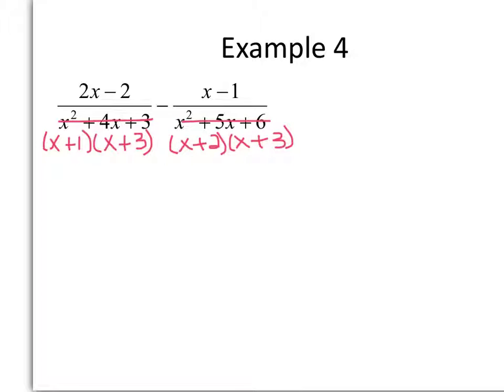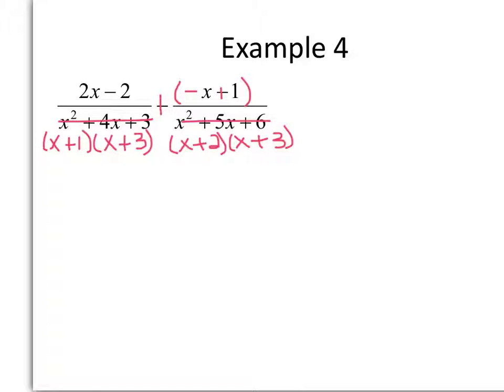Alright, one of the things that we have to remember is this negative. So we want to go ahead and distribute it now. So we're going to change this to a plus, this to a minus, this to a plus. So we want to make sure that we distribute that negative so when we get to the end of the problem we didn't mess up somewhere and forget about the negative, because it's really easy to do that.